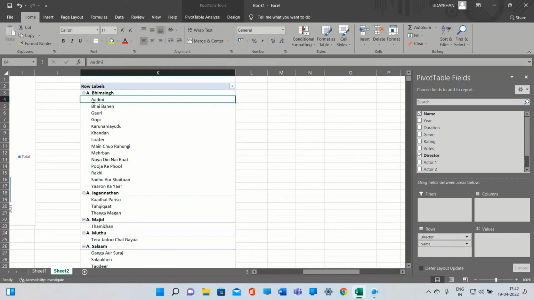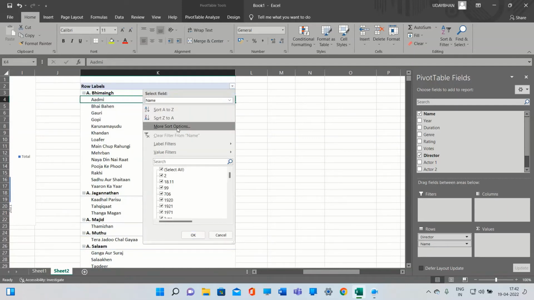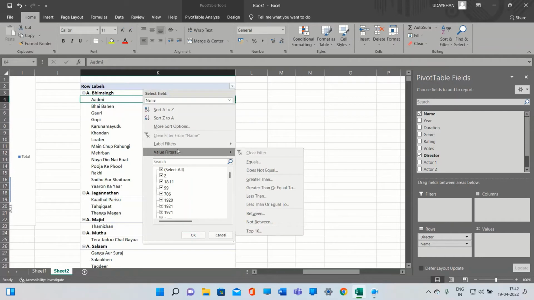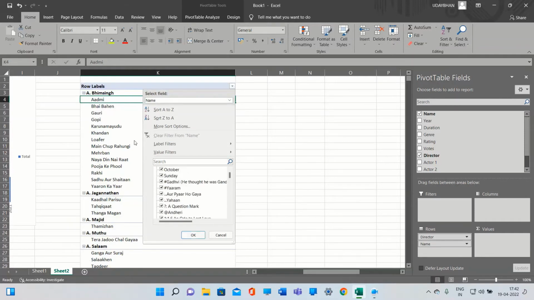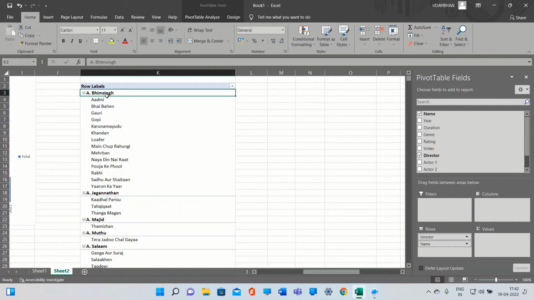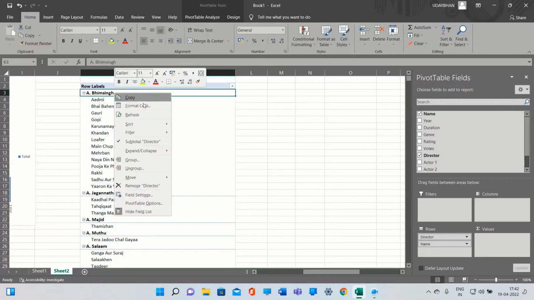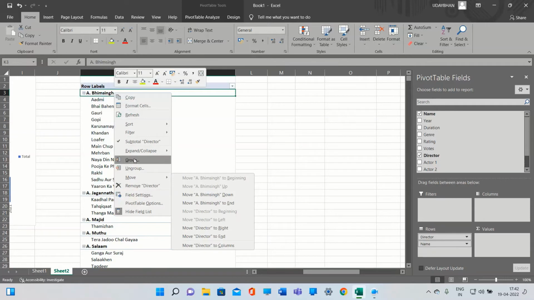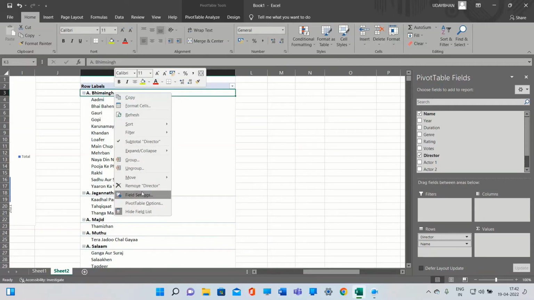So you can see in the inner there are movies, and in the outer there are names of directors. So we have to sort our outer. So we will select one outer, then we will click on, I think, filter.